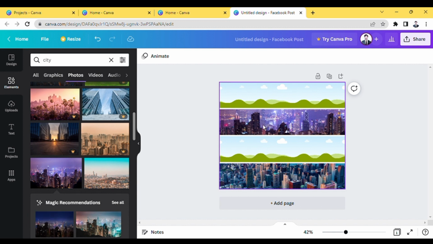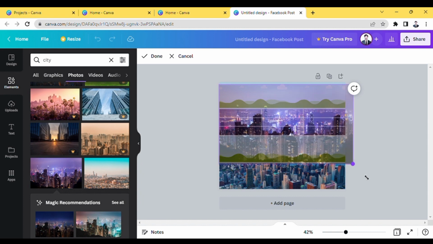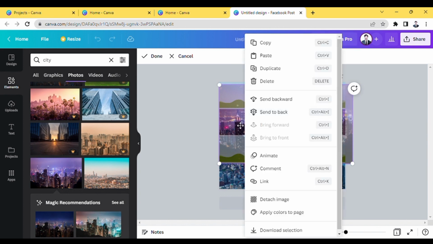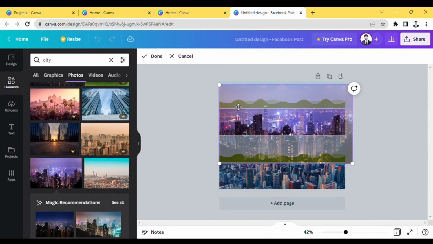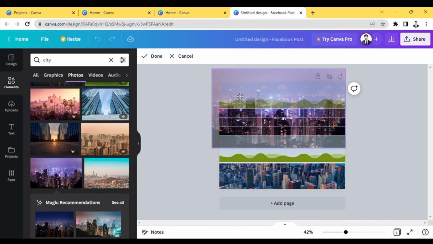You can change the position of this image by double clicking on it, and you can see here you can increase or decrease the size of your image, or you can move it upward or downward in the section as you desire. You can set them as you want.